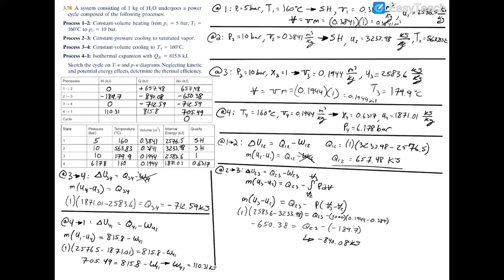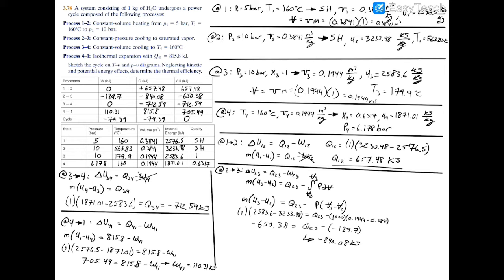So now if we just do the summation of each of these columns for the work and the heat transfer, we can find the cycle work and cycle heat transfer. And if you do that, you're going to have negative 79.39 for the work and negative 79.39 for the heat transfer. And that makes sense because once again, if you have the heat transfer of negative 79 minus a negative 79, so basically plus 79 for work, you're going to have 0 as your change in internal energy. And notice that the summation of the change in internal energy column is also going to be equal to 0, so this all makes sense here.